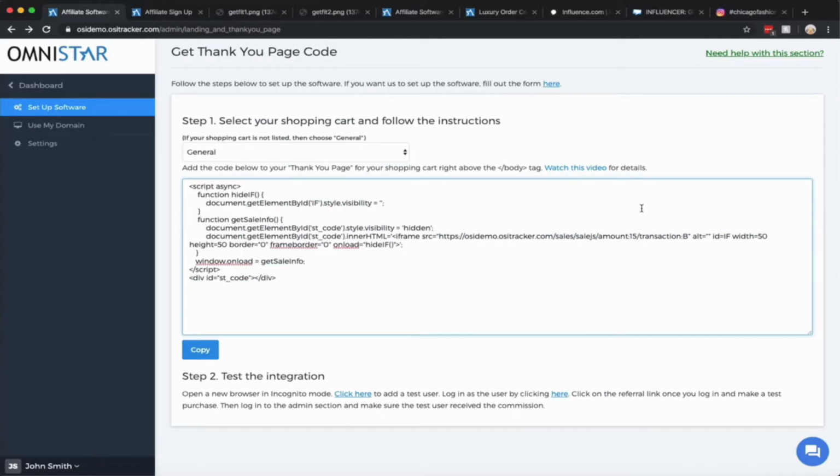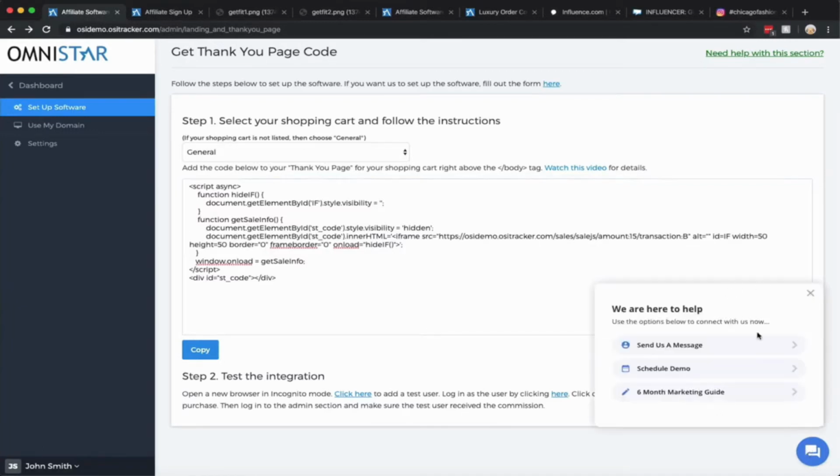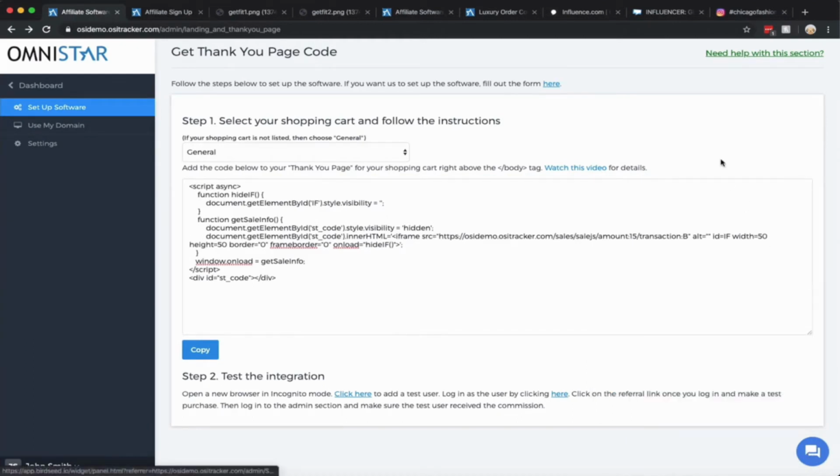Not a big deal. You can reach out to us via the free integration form, or you can pop into the chat and ask a question of anyone in our customer success team. All you have to do is just come down in here, and you'll be able to chat with somebody as they're online. All right, and so that's kind of the main thing. Once you've gone through the wizard, you want to make sure you've got this tracking code added.